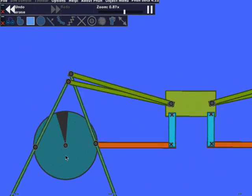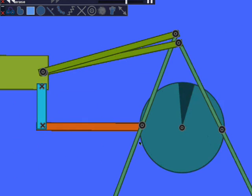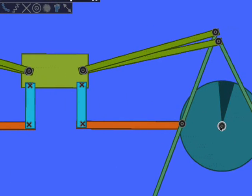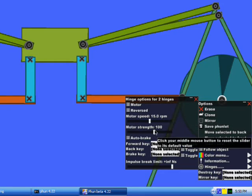So let's just go on ahead and zoom in a little bit. Well, we don't need to zoom that close. Select this hinge here and this hinge here. Whoops, not that one. Select them both at the same time and right-click one of them. Go to hinges. Alright, now keep the motor speed at 15 RPM. That's actually an excellent RPM for this kind of thing. Set the motor strength. You want to set this to infinity.